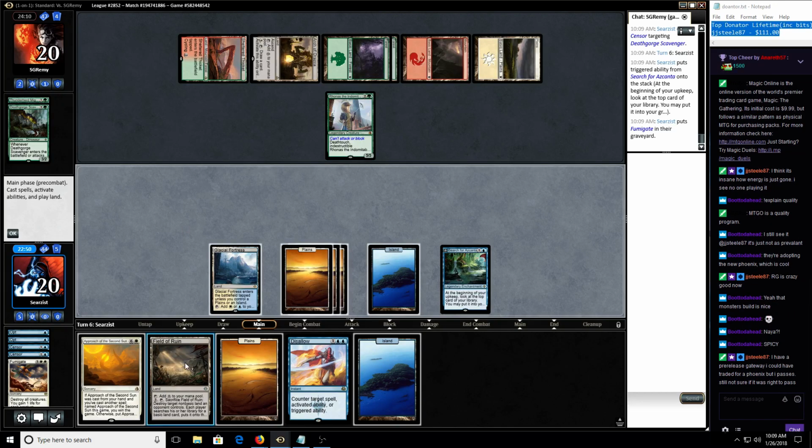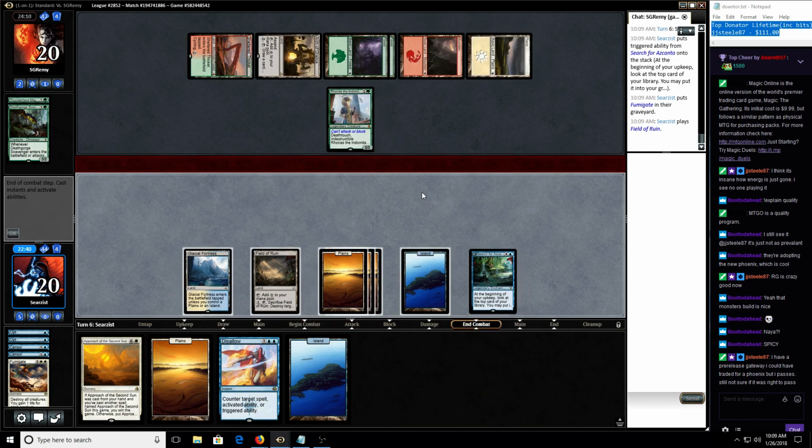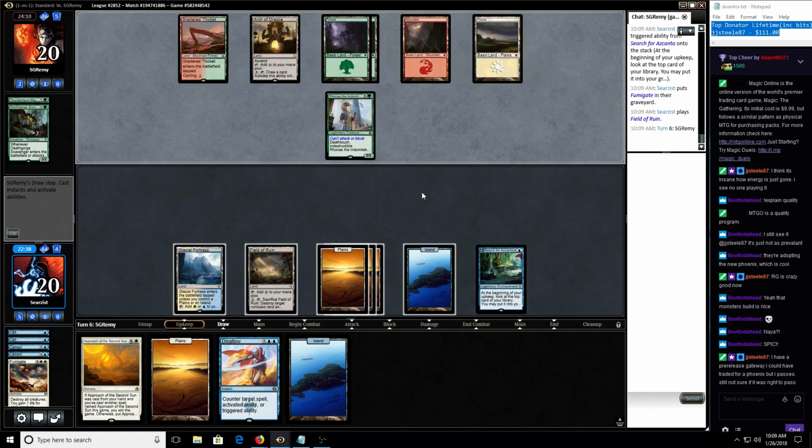I do think I'm going to play the Field of Ruin here. So 1, 2, 3, 4, 5, 6, 7. It puts the 6 card in our graveyard to guarantee us an Ascendant flip if we want, while we still have Disallow.